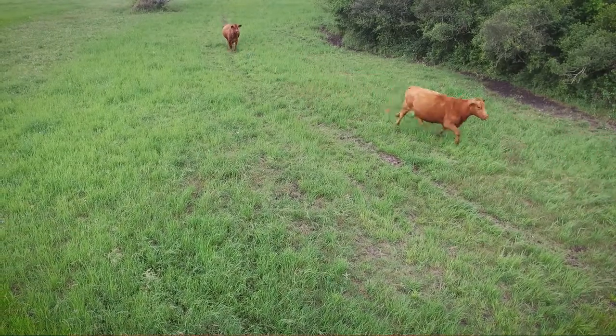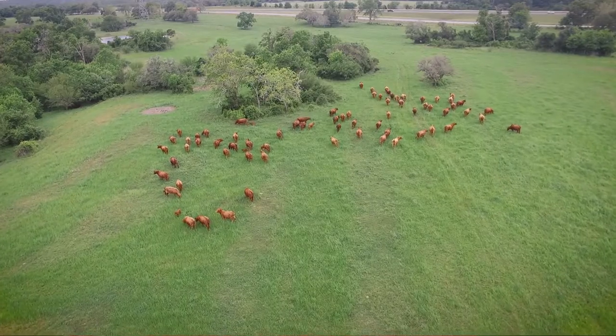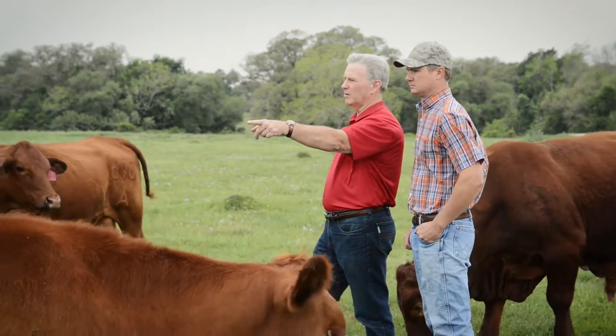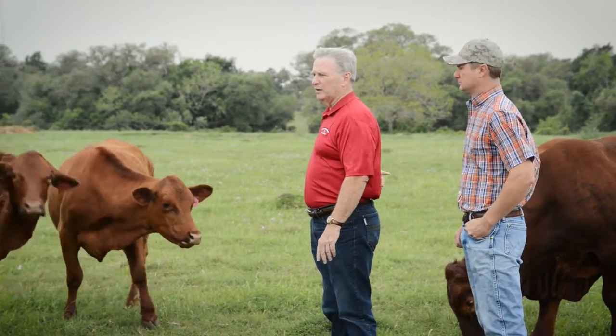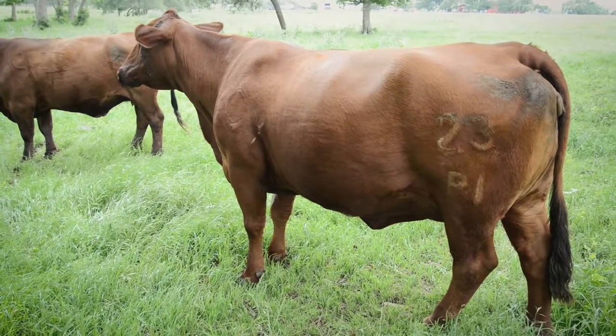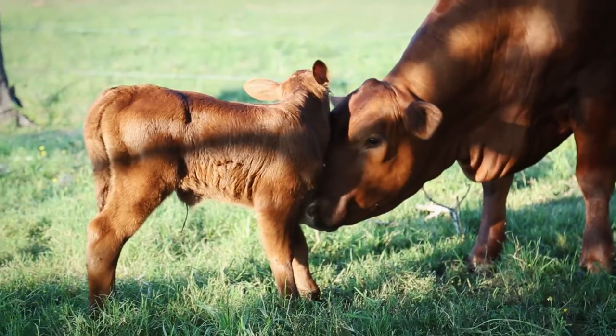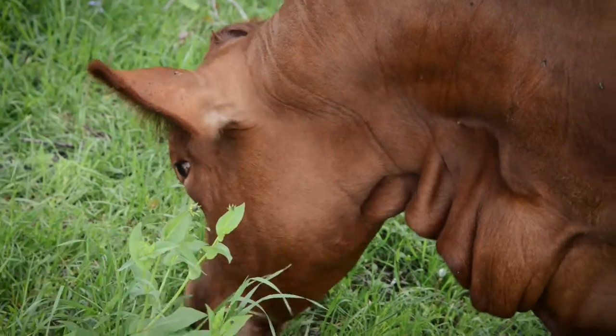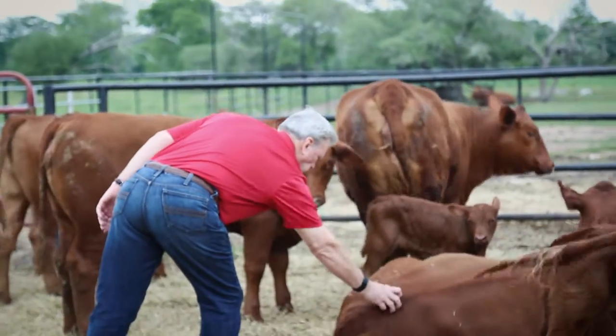Red Brangus was chosen by Cox Excalibur because of the hot, humid climate that our ranch is in. Everyone should select their cattle for the environment and the area that they're in. And we felt like the Red Brangus cattle gave us that animal that could grow on grass, which has been our goal. Also maintain good body heat. Also breed back in the heat of the summer.